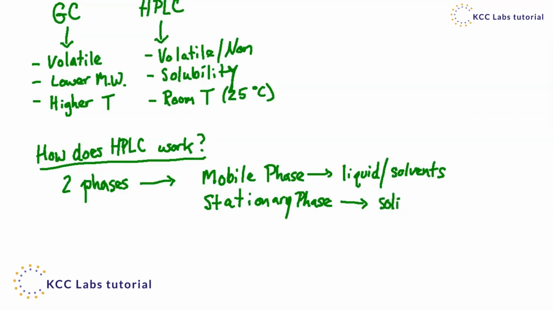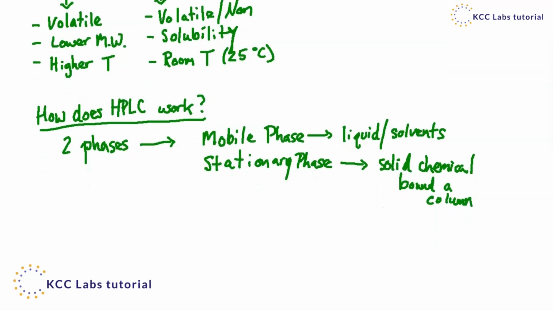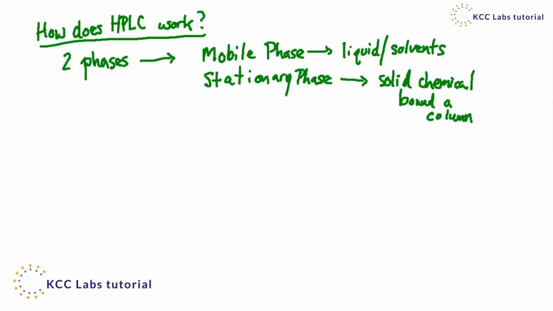Now, you may have heard, if you've ever experienced HPLC or GC, because we use columns in GC as well, you may have heard of the term column. The column itself is just a very long tube, and then the column's properties depend on what has been coated inside of the column. So maybe you've heard of things, and we'll show an example later, something like a C18 column, a C8 column, a C4 column, an ion exchange column. All of those types of columns are going to have a different interior makeup or a different interior stationary phase, and that will be responsible for binding the compounds as they're moving through.